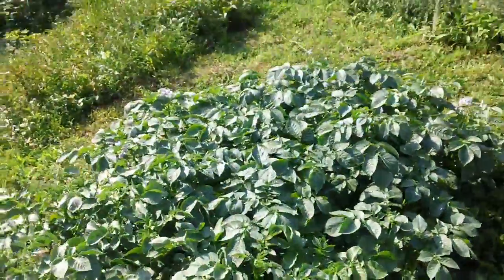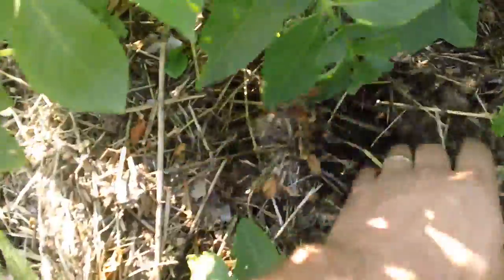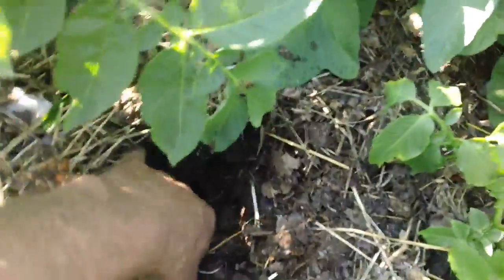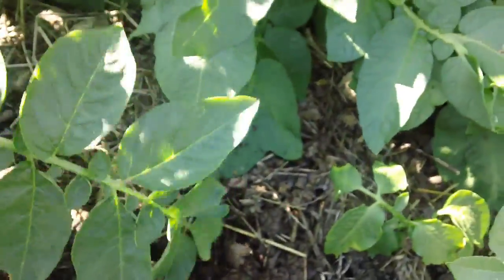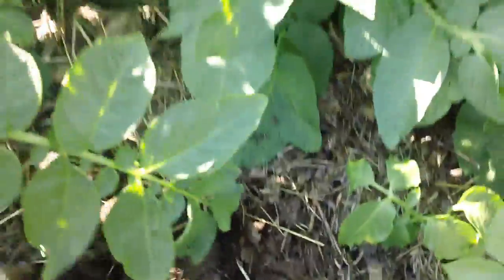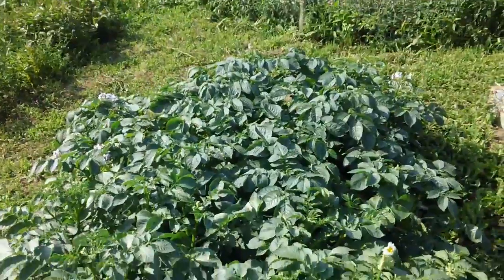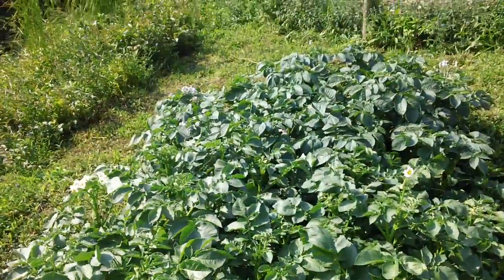These potato gardens are 2 months old. Same idea. Straw mulch. Plenty of moisture down there. You can see the darkness. Plenty of moisture. Just doing great. I mean, look at the potatoes. Tell me I've got a moisture problem. I don't think you can make that argument. Right? It's doing just great.